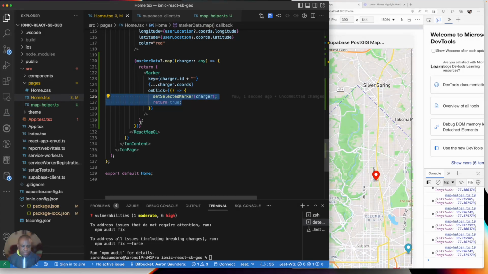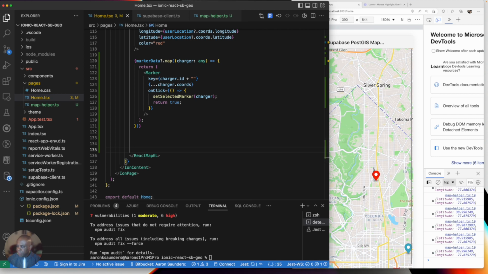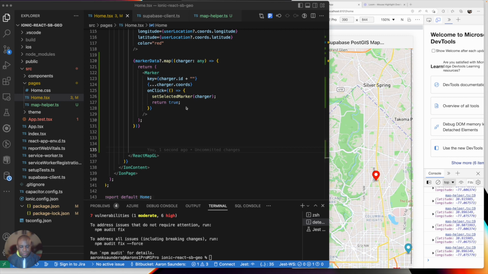So we'll set it, but then we also need to add some code down here to actually show a pop-up when a marker is selected. There will only be one pop-up, but every time you click on a marker, the current selected marker will change, which will cause the pop-up to get updated, move to the new location, and show the new information.